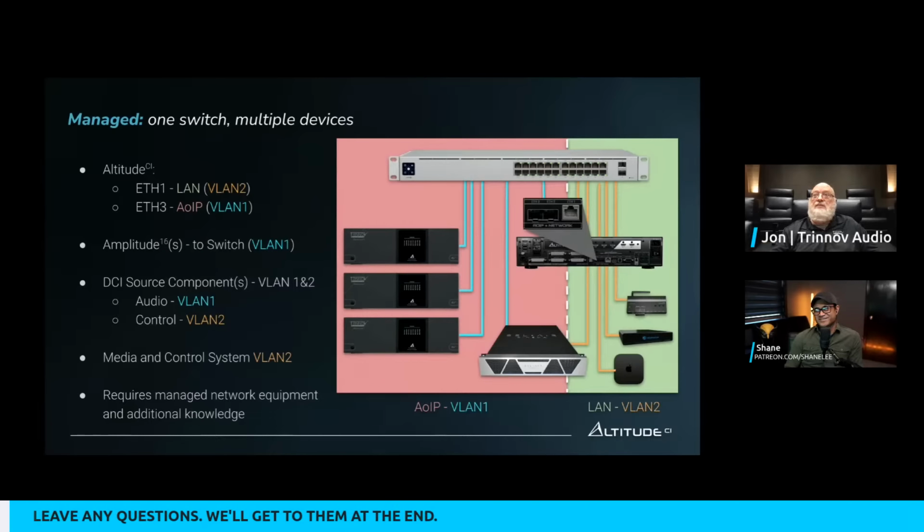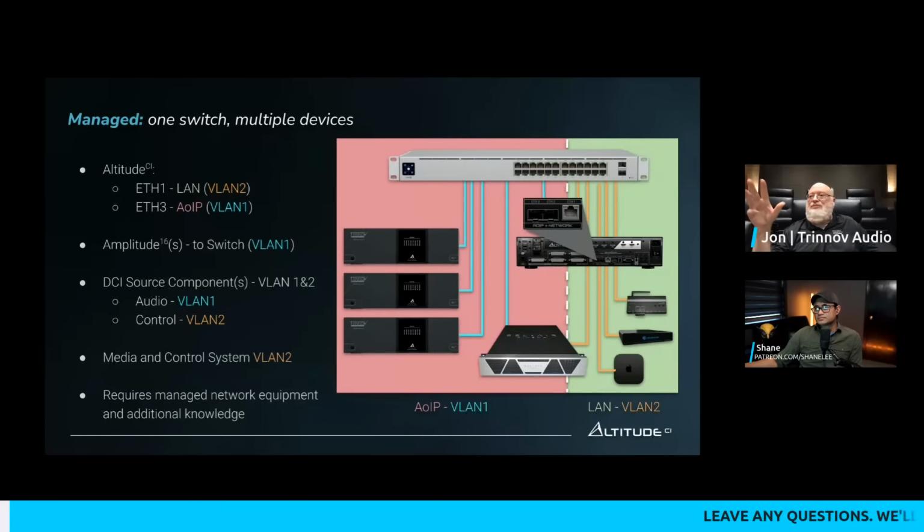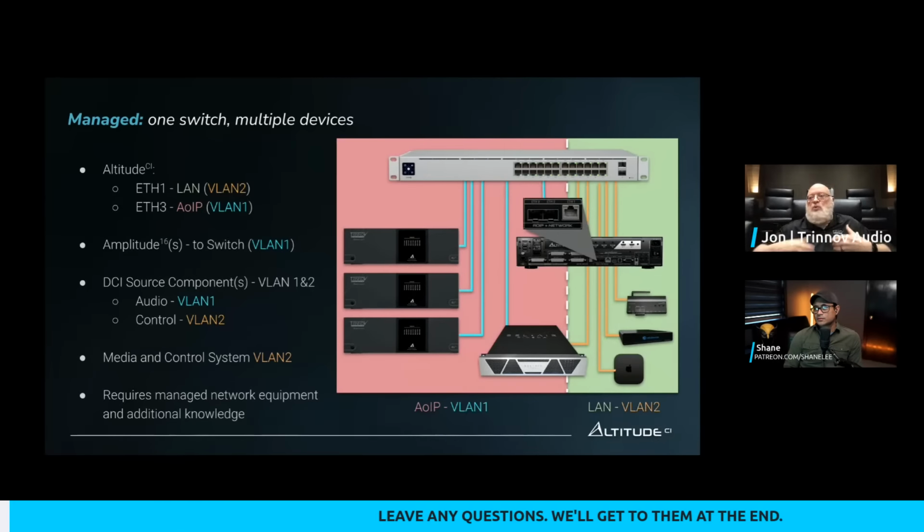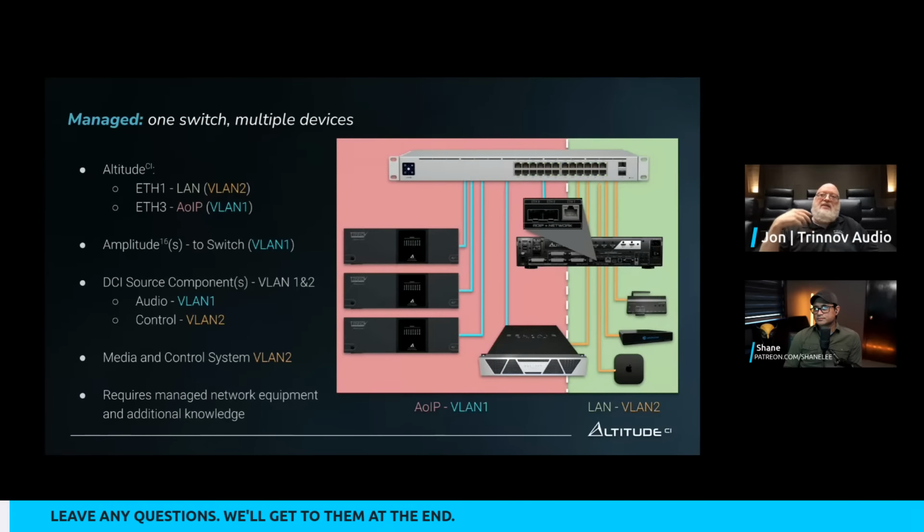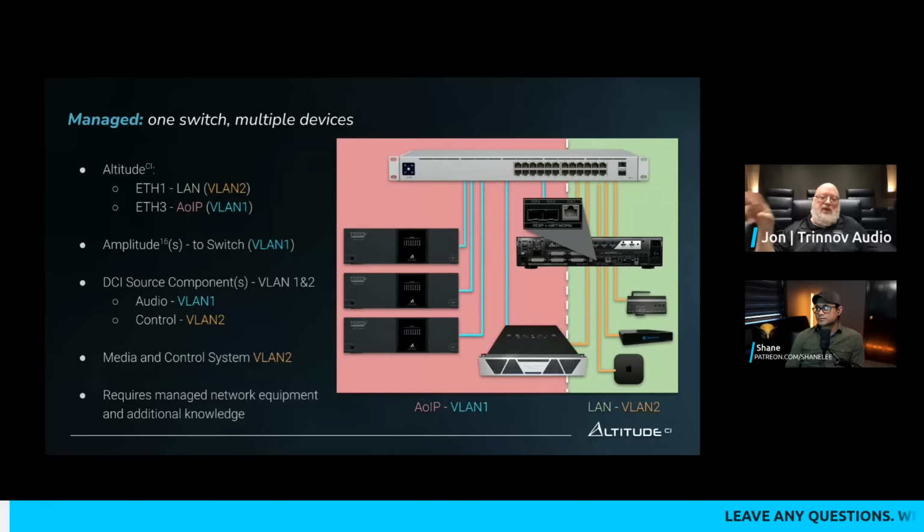Yeah, it looks a little convoluted there. I'm sure it's probably easy once you do it a few times. Well, you can see here the yellow-orange lines are what most of us would think of as our normal local area network. That's where the internet is, and that's how I connect my Apple TV to the internet, so I can stream stuff. And then there's an HDMI cable that goes to the Altitude.